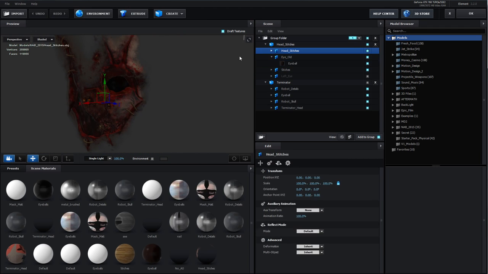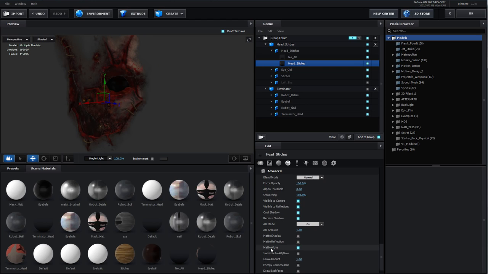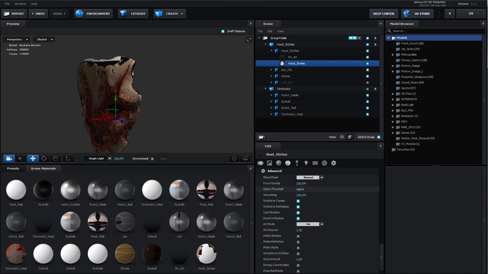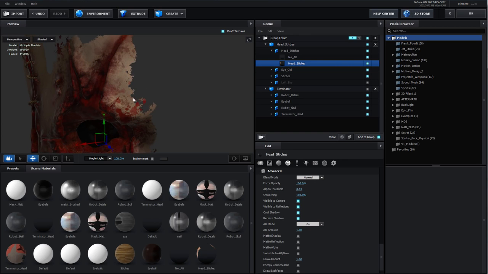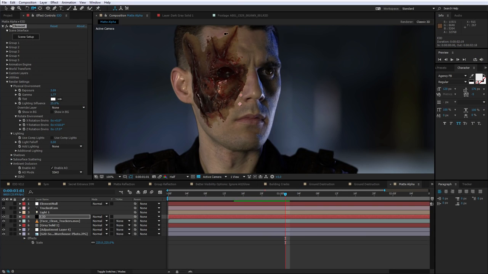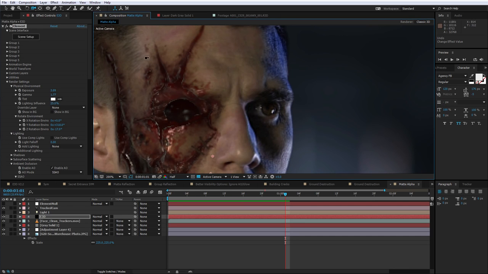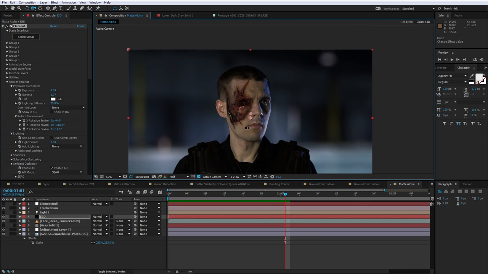So if I were to take this, the head stitch element, and turn off the matte alpha, it would be a little trickier to composite with a rough edge like that. So you can see here, it doesn't quite look as good because it's kind of sharp, but when you use the actual alpha channel, then you get a nice gradual fade out, and you got the creepy monster face.